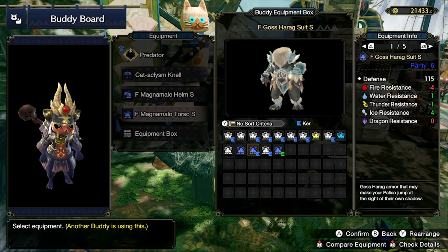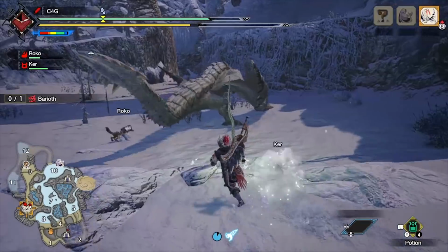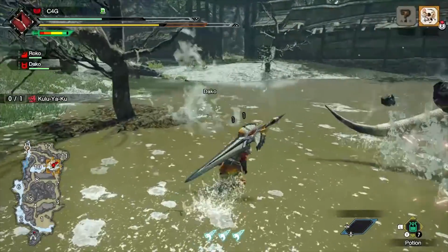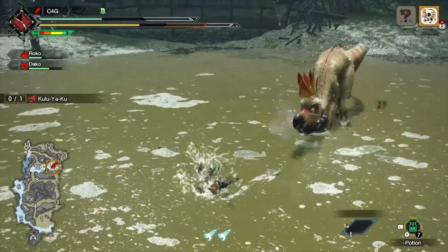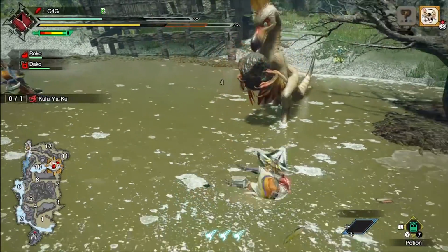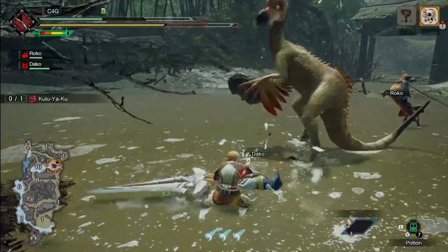But what's really impressive to me when it comes to buddies is their AI. The AI in the game is impressive in general, and buddies are definitely not an exception. It's always fun to watch when they pull off some interesting tricks in fights. Don't expect to see some crazy damage numbers from them, but they can give you some really useful buffs, and most of their offensive skills are pretty good.